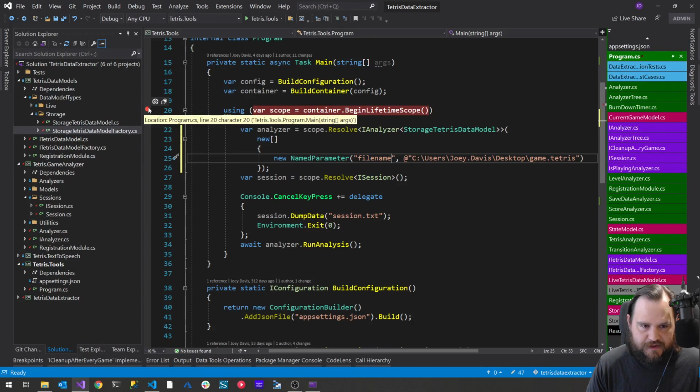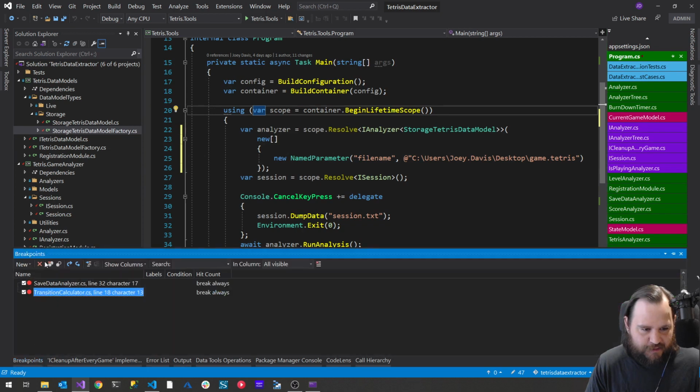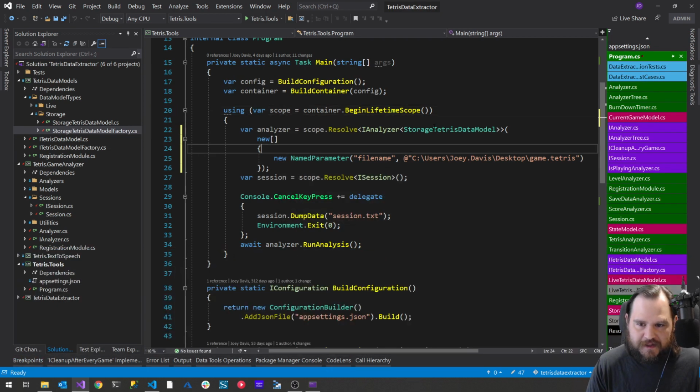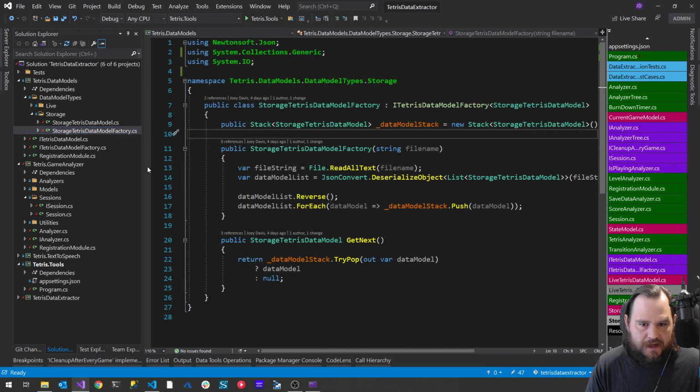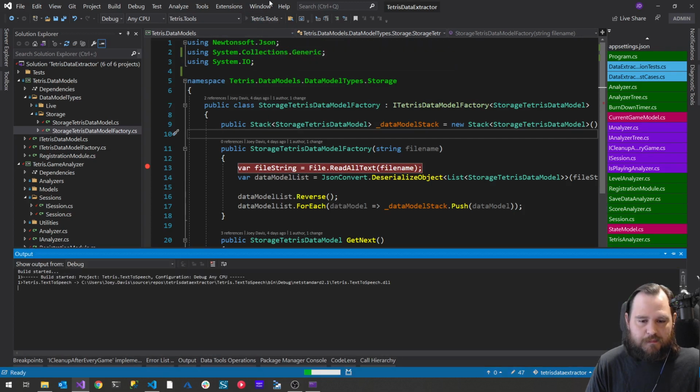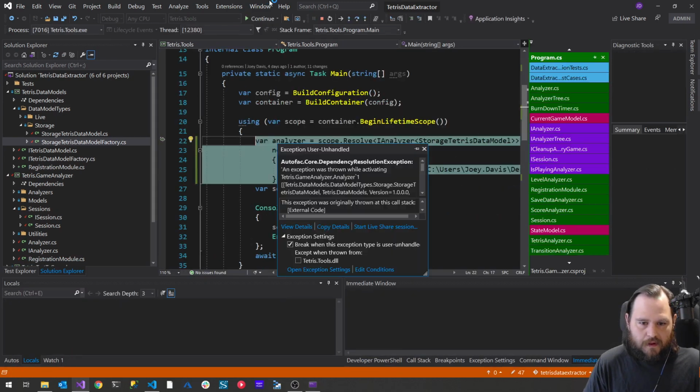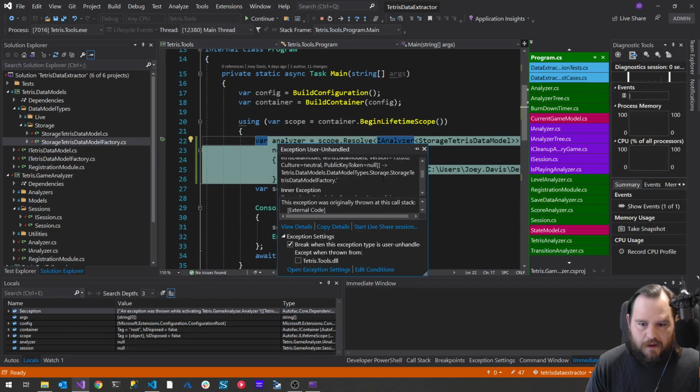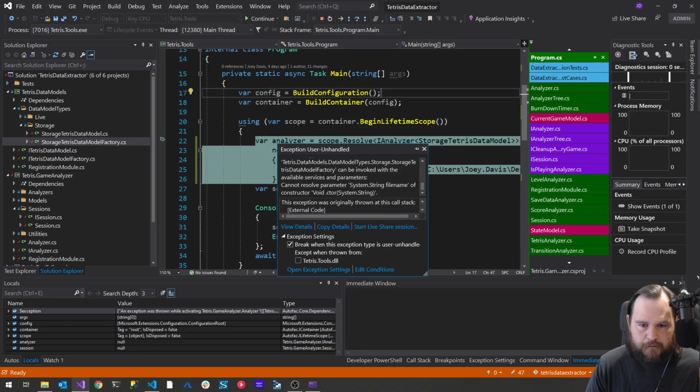Okay, so let's get rid of all our breakpoints. What I want to do is I want to get a breakpoint here so that when we resolve it, we should hit this breakpoint, and that should happen just by clicking this button. Untyped. No, that didn't work.